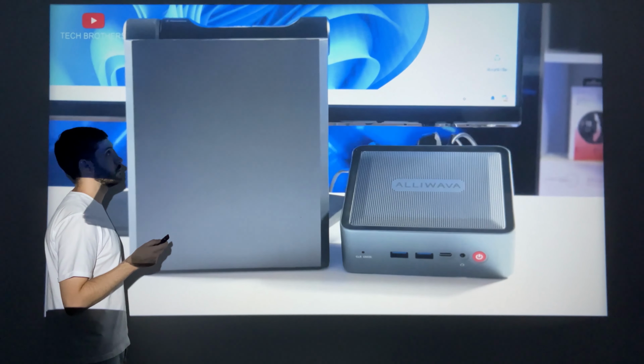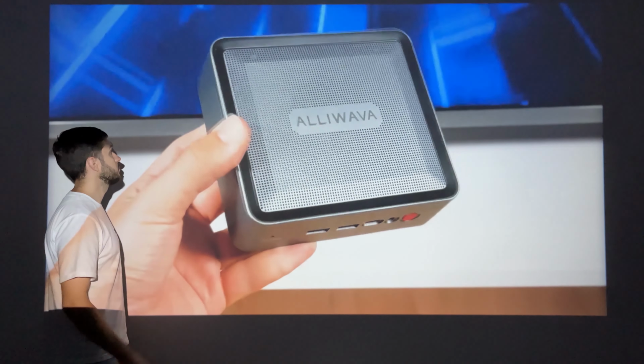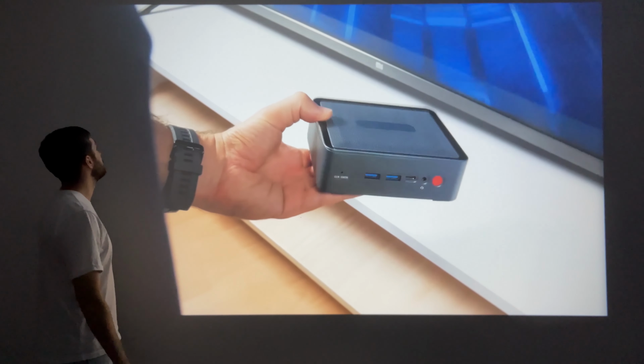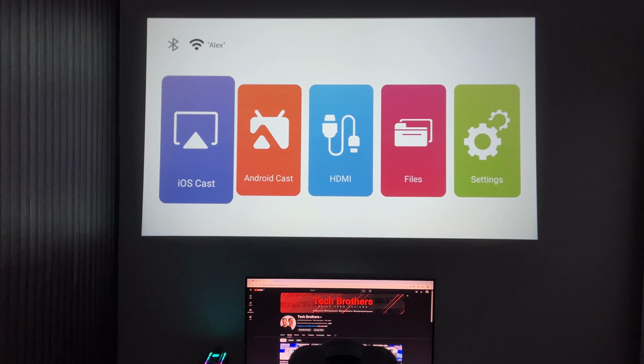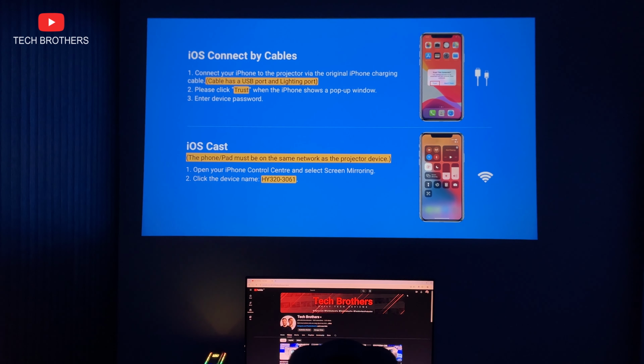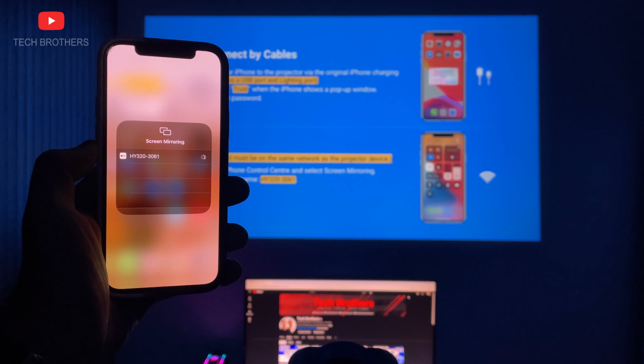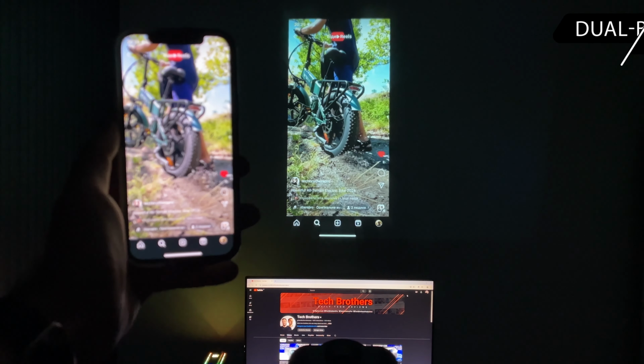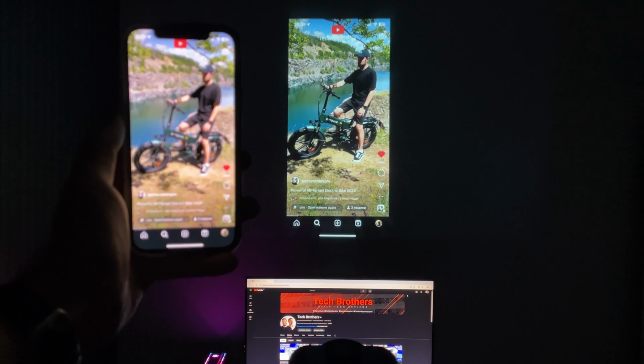If you want a mini computer to take with you, for example, to the office or a college, the Alliwava HY320 is definitely the best option. Now let's test the screen mirroring. You can connect your smartphone via cable or Wi-Fi. The projector supports dual-band Wi-Fi 6, so the latency is very low. You can even try playing games.